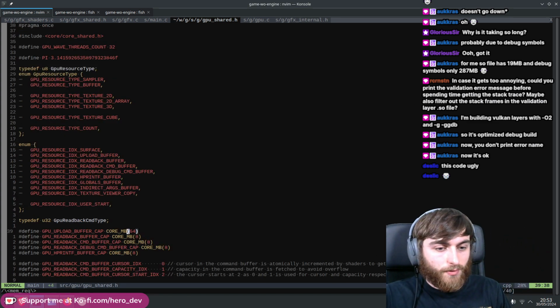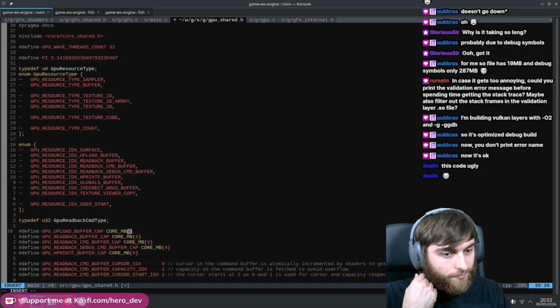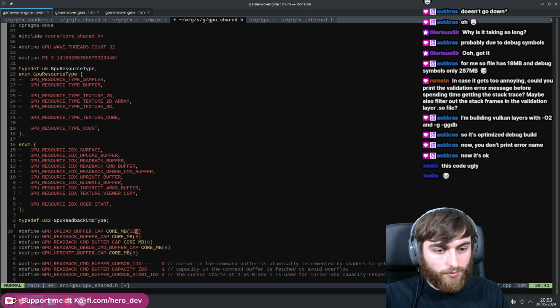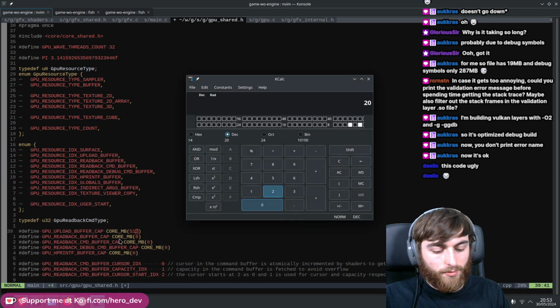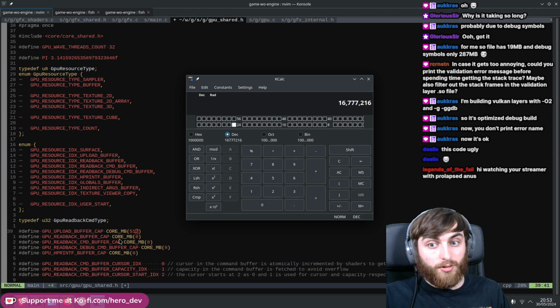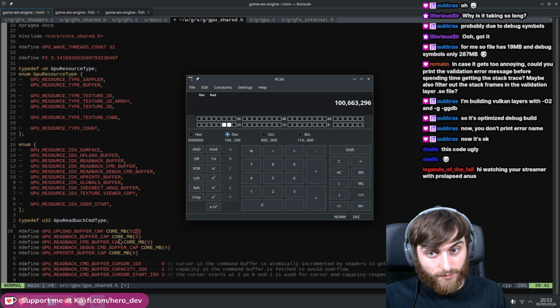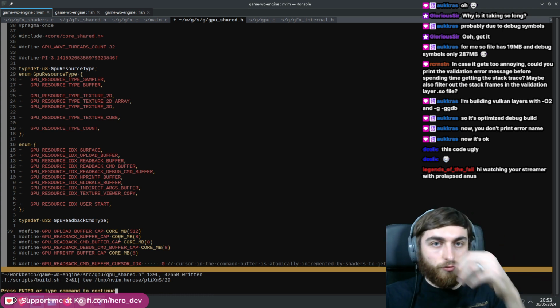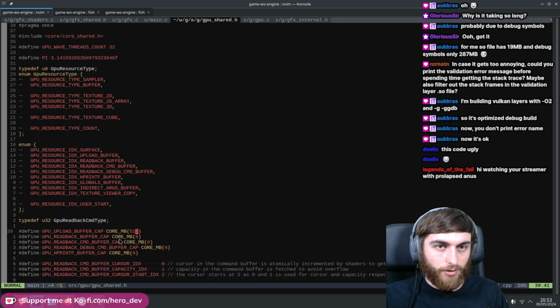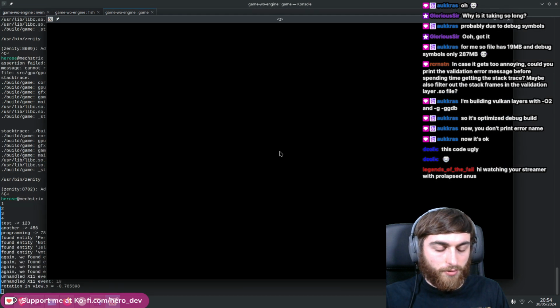Excuse me. Right, the size is 64 meg. I guess we can do 128. It doesn't really matter. Let's do half a gig. So I've got 2K squared times 4 bytes per pixel. Then we've got 6 of those. So that was already 100 meg. So let's do, yeah. There's obviously ways to improve this later. You can stream, right? Do texture streaming. But for now, this will work fine.